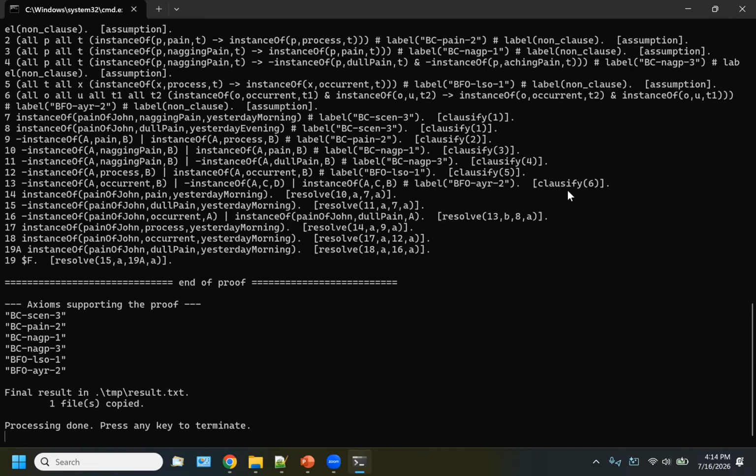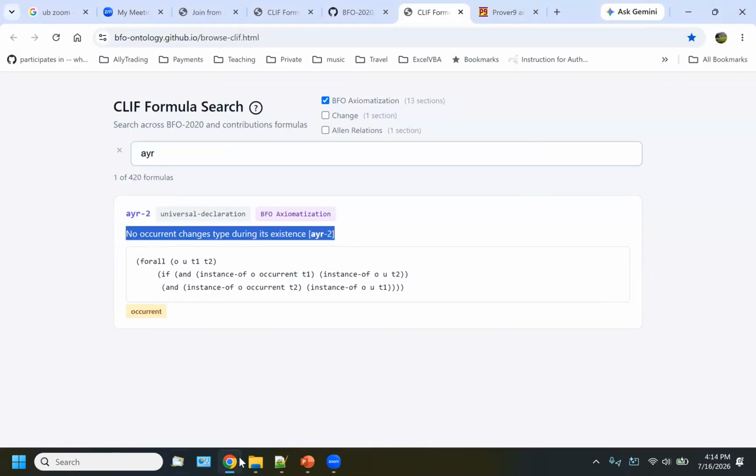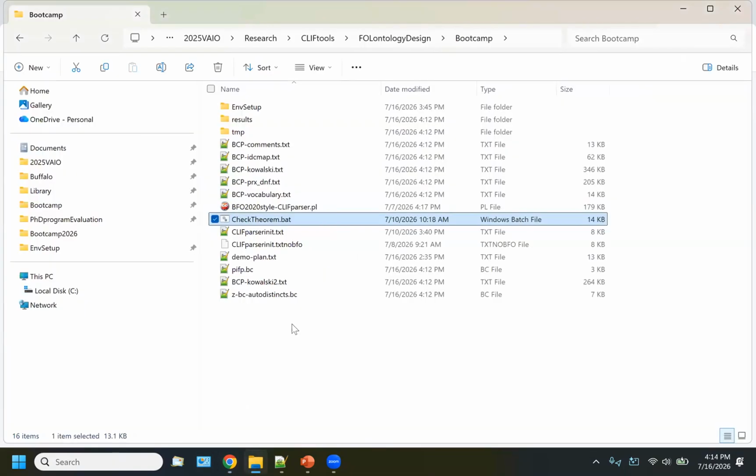Now, if you say, well, yes, but in my perception of the world, it should be possible that a pain sometimes is this, and the very same instance of pain at another time is something else. Well, if you maintain that, then you cannot claim at the same time that a pain is a process as defined by the BFO.